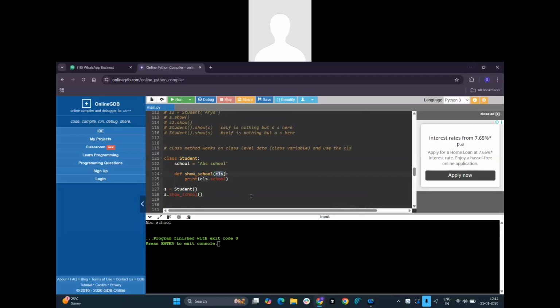If it is taking self as the variable, that will be called an instance variable, and the method will be called an instance method. Then we need to segregate the instance method from the class method. Something different should be there, right?